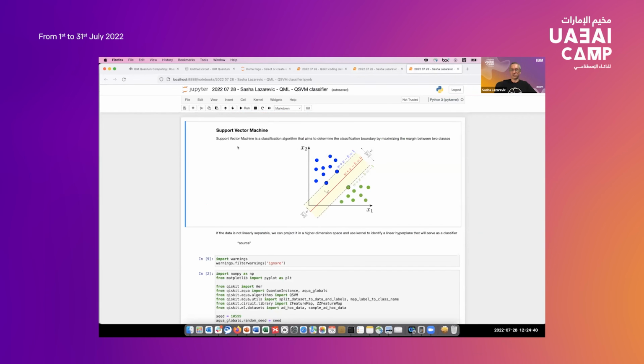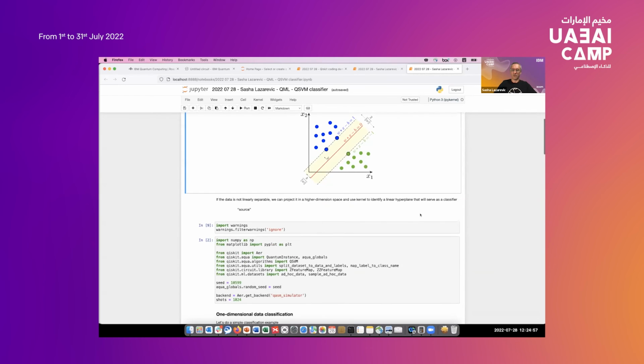But for example, for support vector machines, there is already a library developed by IBM for the quantum support vector machine. If you remember, a support vector machine wants to maximize this margin here in order to find a classifier between two groups.